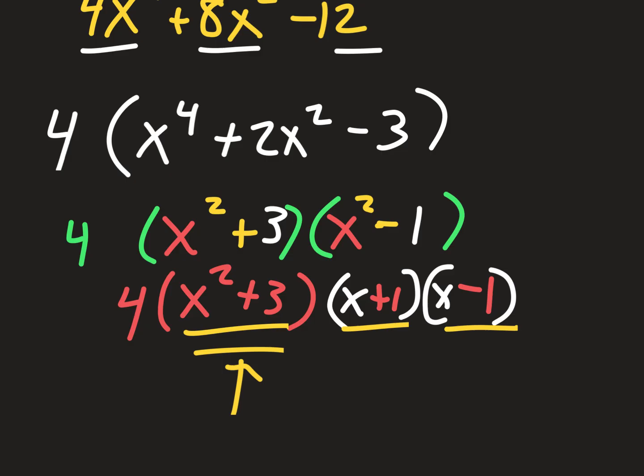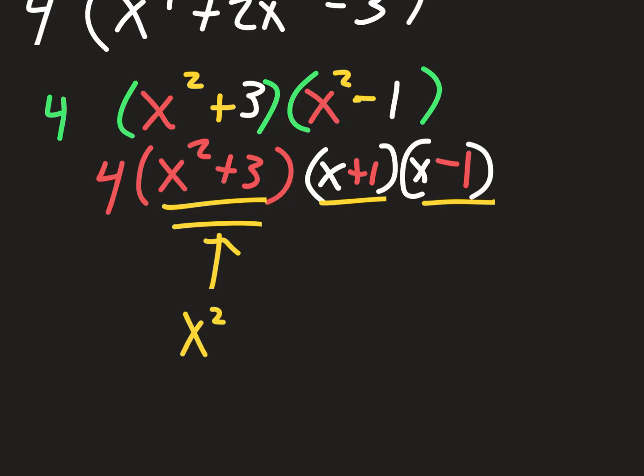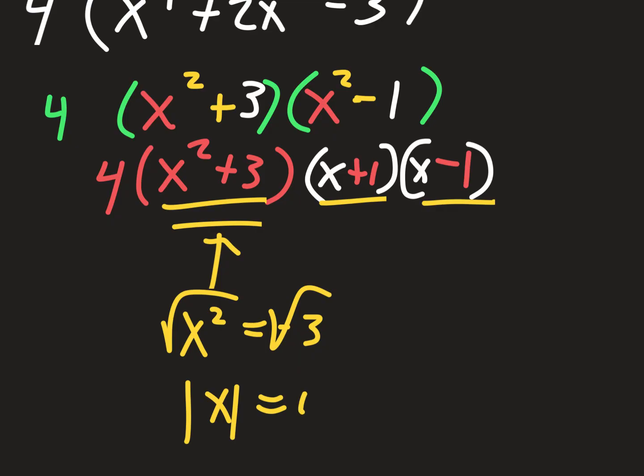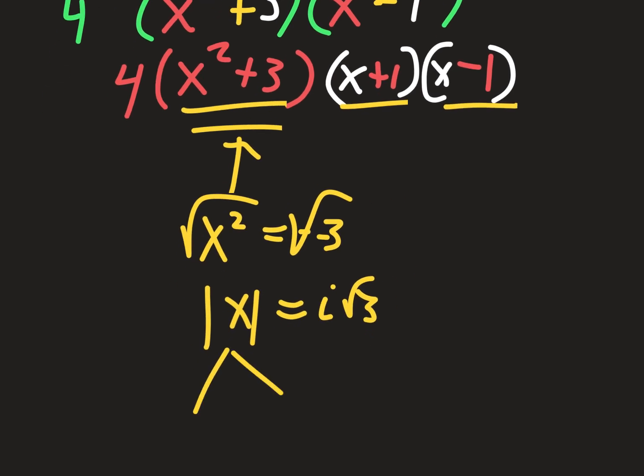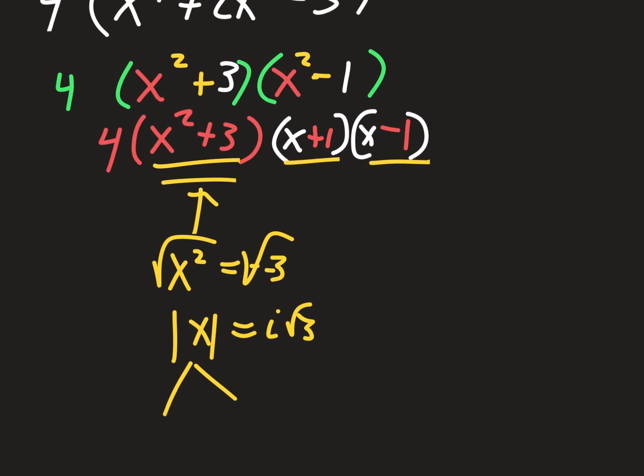It's because of the absolute value in this. I'm going to just show you real quick. X squared equals negative 3, square root, absolute value. You will have 2 answers. I root 3, because the negative was underneath the root. And now I'd split it and I get 2 answers. Okay, good enough. Next one.